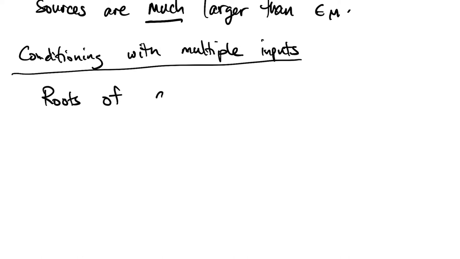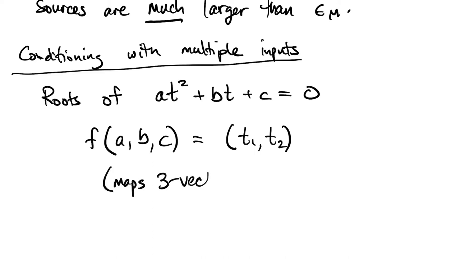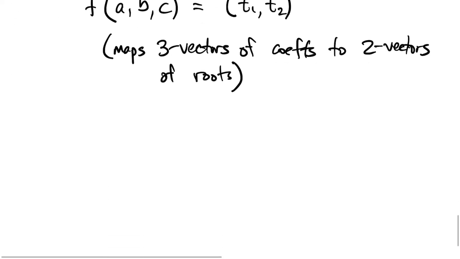Now most problems aren't so simple-minded as having a single number as the input and a single number as the output, obviously. So for example, let's think about finding the roots of a quadratic polynomial. The data to this problem would be the coefficients of the polynomial a, b, and c. And the result are the two roots, call them t1 and t2. So f is really a function from three variables to two variables. Once we have the language for it, this is really not that much harder to generalize to. But that's a little ways down the road. So for now, it really suffices to just look at one thing at a time.